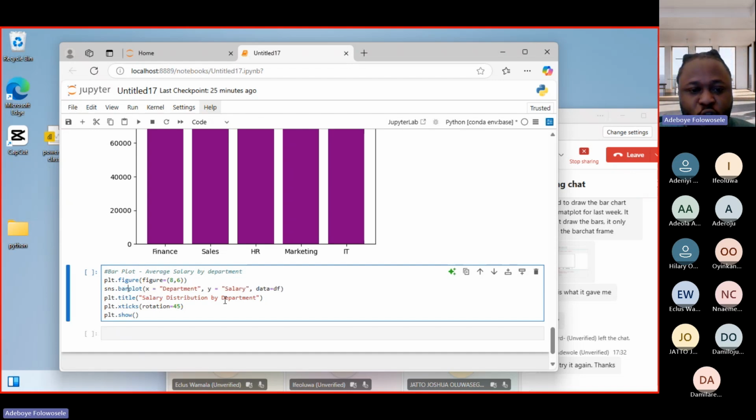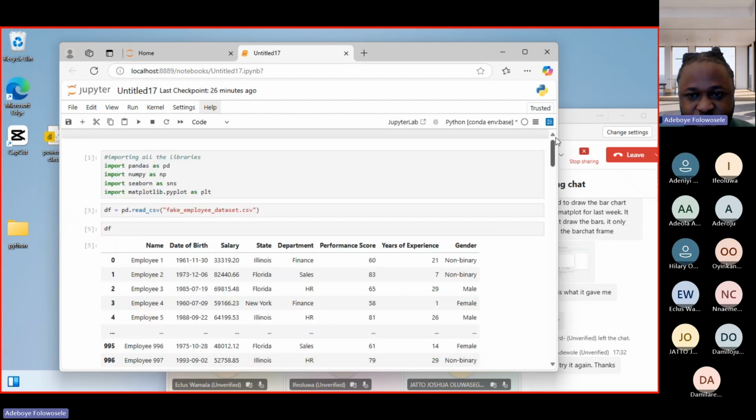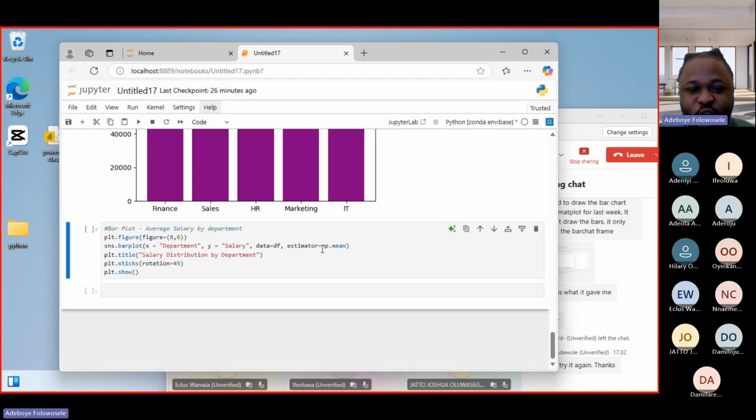Now I'm making use of, we said average salary. Average salary means what? Mean. So estimator equals NP.mean. Now our NP is what? Don't forget NumPy. So the estimator that we introduced here is going to do the average mean of salary. That is what it's going to do for us.